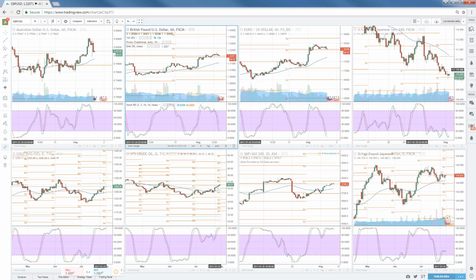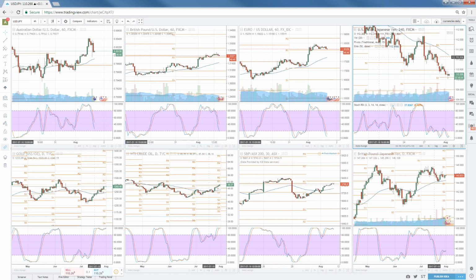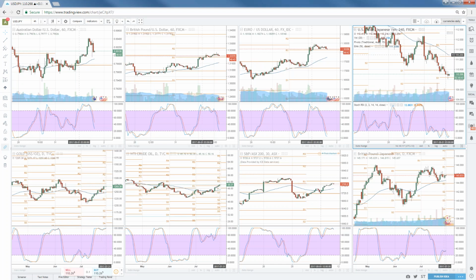Correspondingly, that's going to translate into USD weakness. Okay, we've got a broad downtrend with the US dollar. Obviously, if we've got the majors rising against the US dollar, then the US dollar is going to rally downwards against the Japanese yen. We're seeing a broad downtrend persisting on the USD/JPY at the moment.